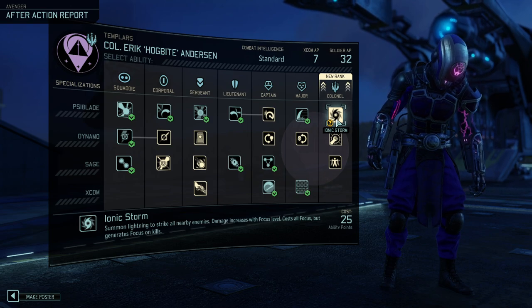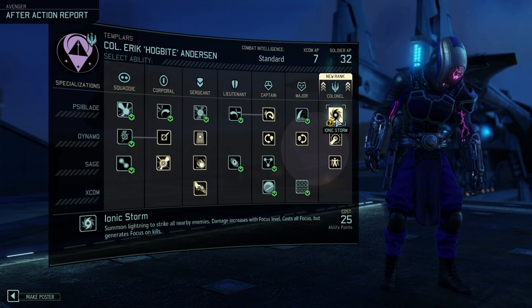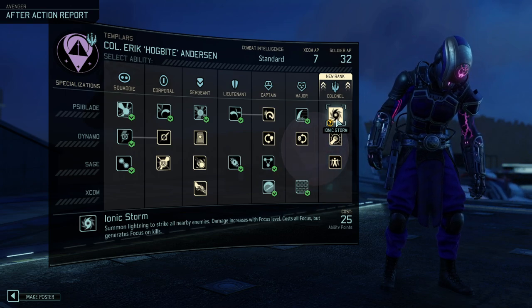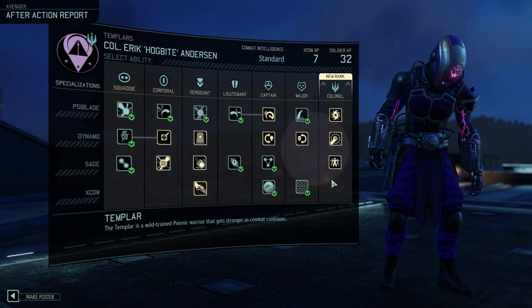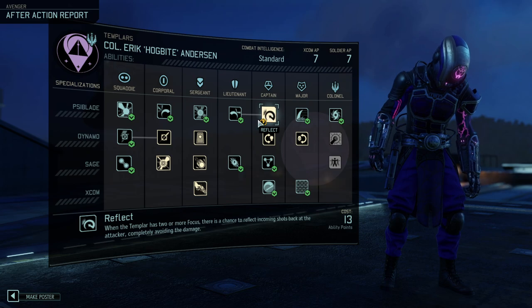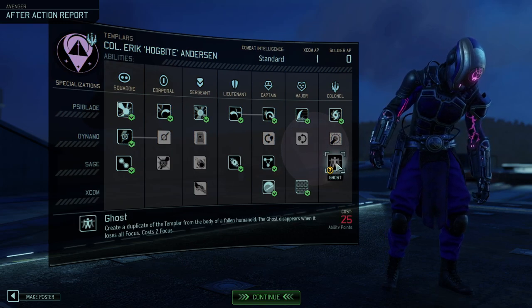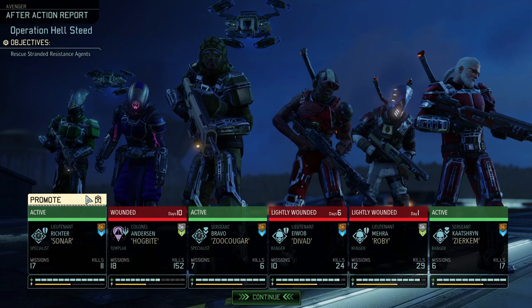Ionic Storm is not bad either. So I like both choices. Since we don't have a lot of AoE, I'm wondering if Ionic Storm currently is the better choice. And then we're going for Ghost afterwards, right? Let's try that. Either Reflect or Amplify. I think we're going for Reflect first, Amplify second, and then Ghost. And then Void Conduit. So, a lot of points that we would need for him.